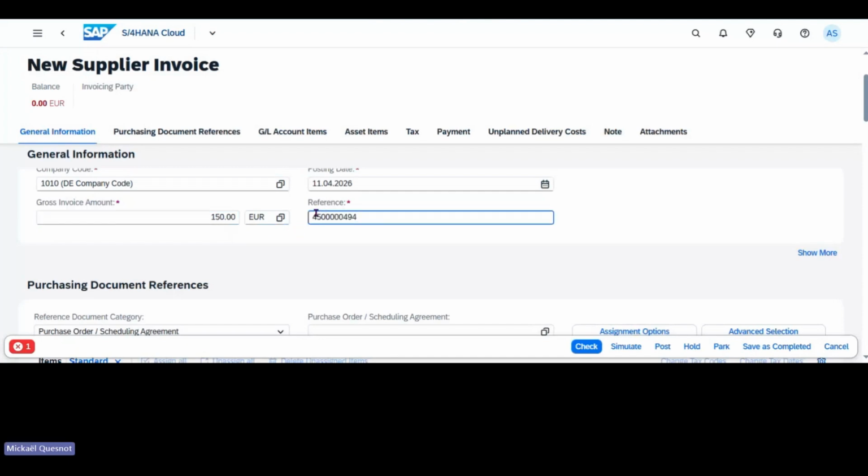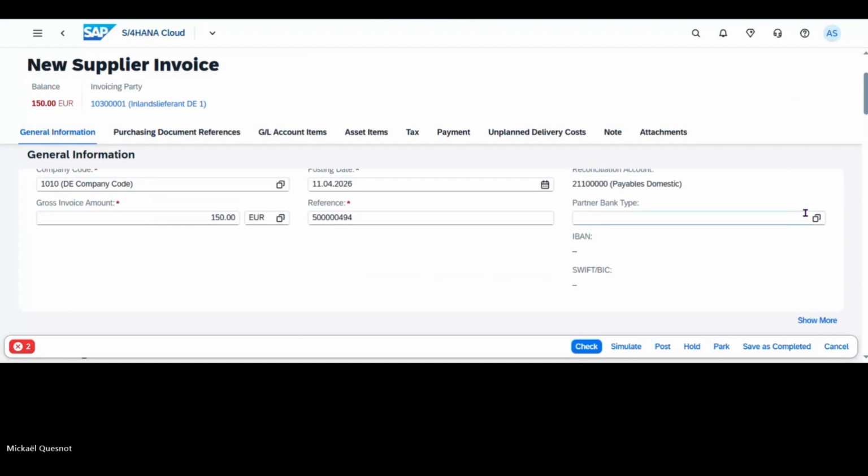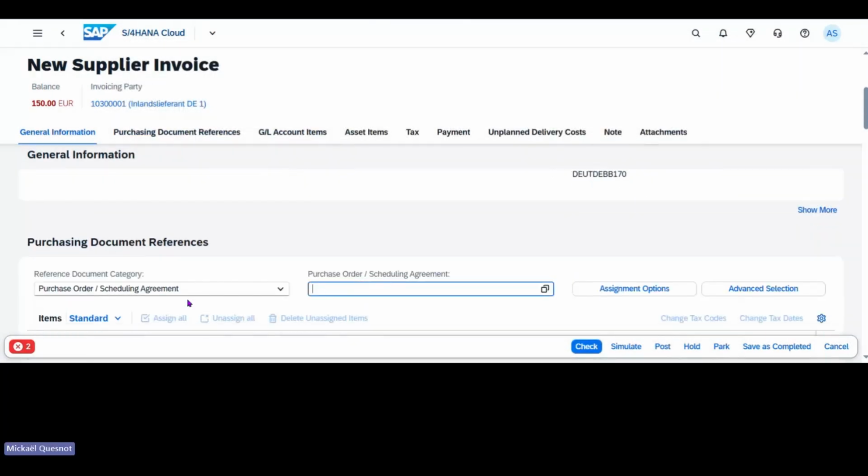The reference like this, the invoicing date 6, and supplier 103001, 103. This one, okay, I click on enter. I check if I've got bank information, okay, good. I put right now in purchase order scheduling agreement, my purchase order.